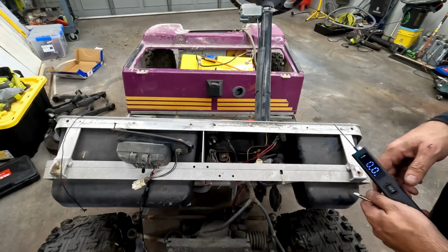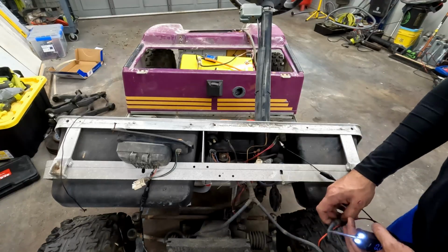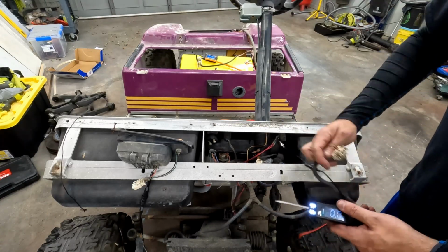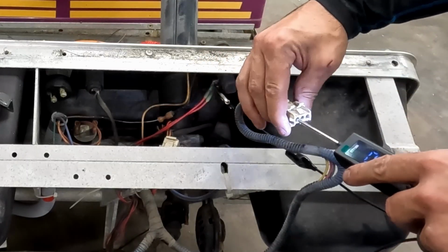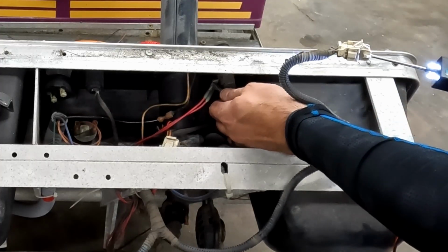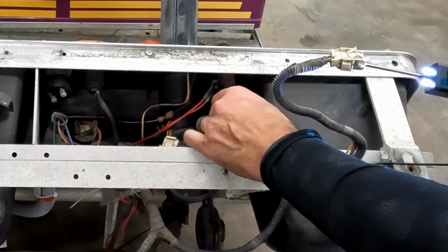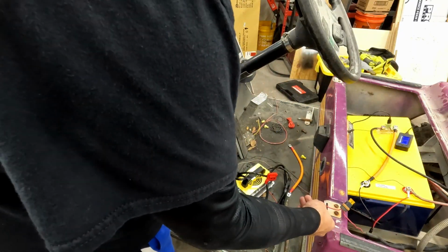So do the same thing with this here. So one of these should be the red wire in here, which is this one on the outside. So that one runs to here. So that's the switched wire. The bottom one is then the incoming hot feed. This is our incoming hot here.